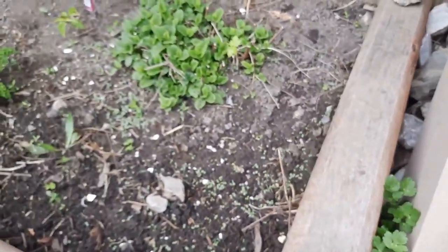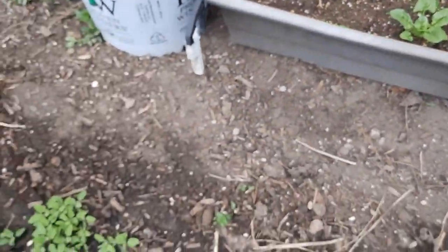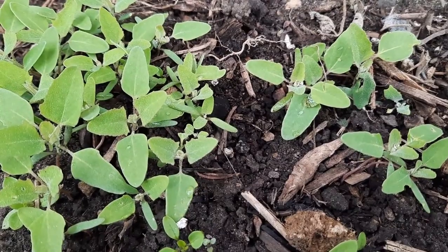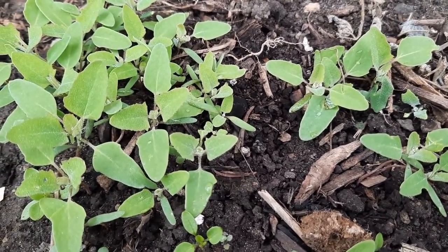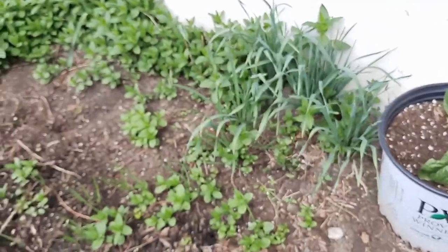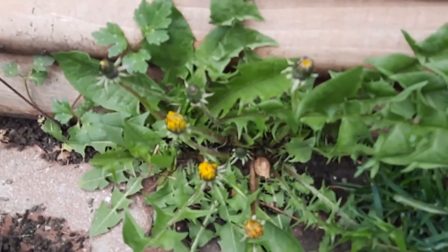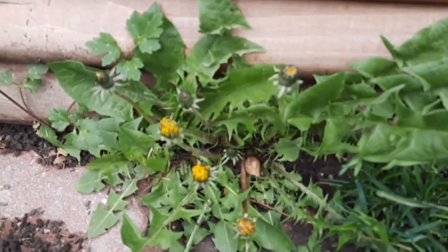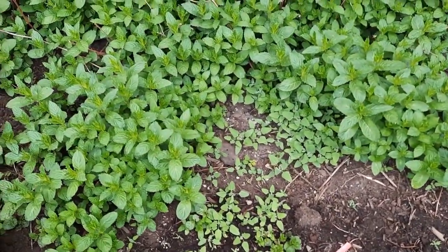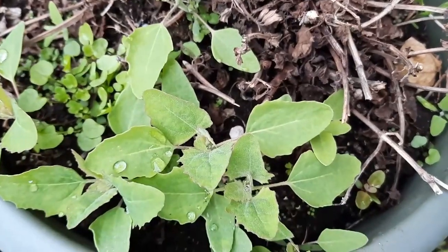And moving right along, some cultivated plants that are coming back. My spinach. I guess in a crazy way you could say I cultivate these guys now. Lamb's quarters. The start of something really good. I love lamb's quarters. More spinach. Garden mint. Okay, the sun hasn't come out yet, so unfortunately I can't show you the beautiful dandelion flower here. We've had a rainy start to the day. This is pretty much a lamb's quarters and mint garden right now. And here's the lamb's quarters getting a little bit bigger.